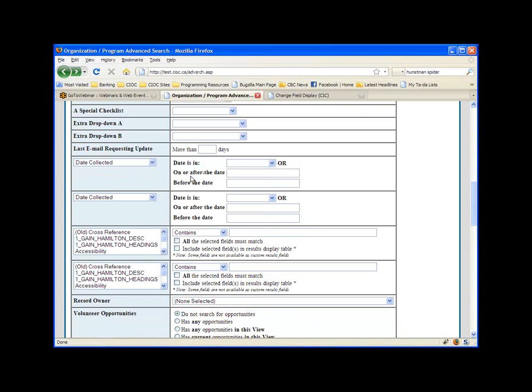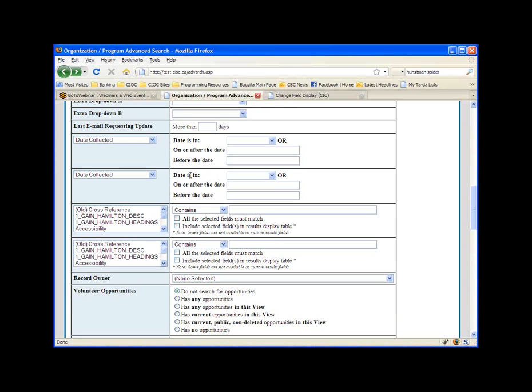Last email requesting update. So there's a feature in the software called an email update request that allows you to send a request to the organization to update their information. Because we don't want to be harassing people and emailing them when we just emailed them last week, because that means they're going to be saying, stop sending me emails, I don't want to have all these emails coming at me.